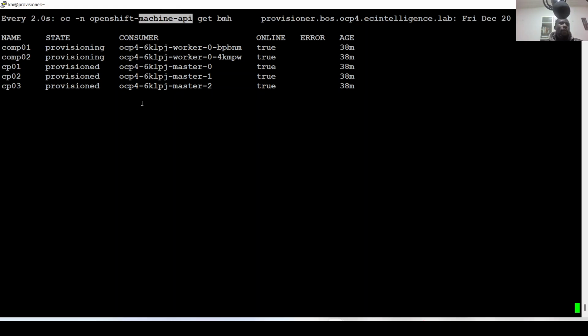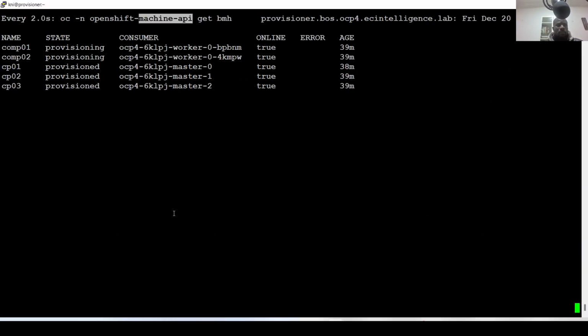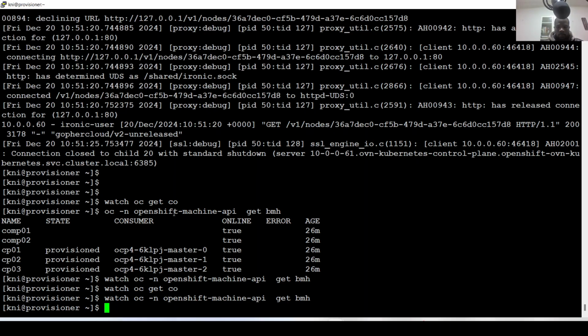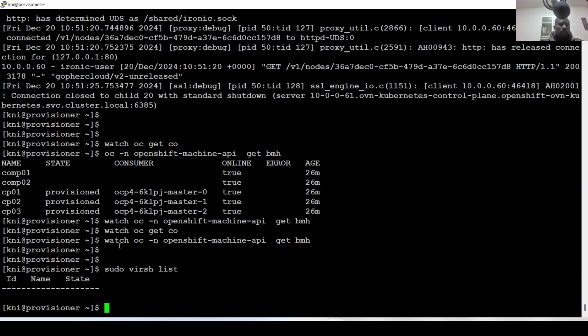And now the ingress virtual IP will be assigned to the worker node. Normally the installation is still in progress, and at this stage the bootstrap node has been removed successfully.